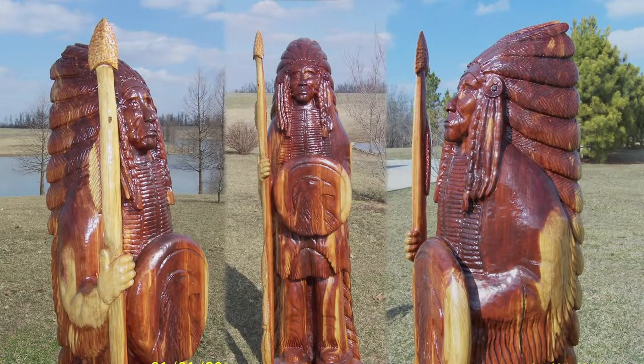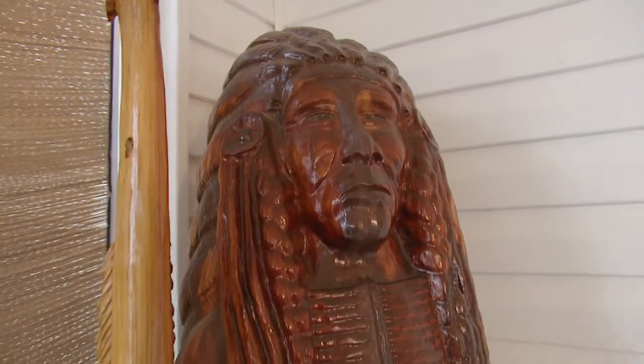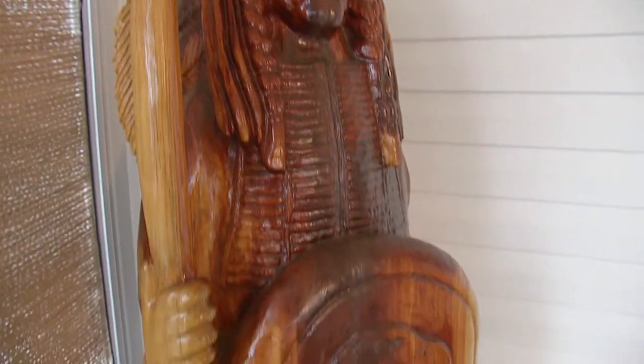And even my wife said, well, why did you do all that? Because it's in a back corner and you can't see it. And I said, well, I want the whole thing to look good, every bit of it. But an Indian is probably, to me, the ultimate hardest object to carve.